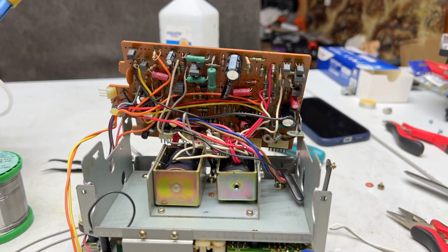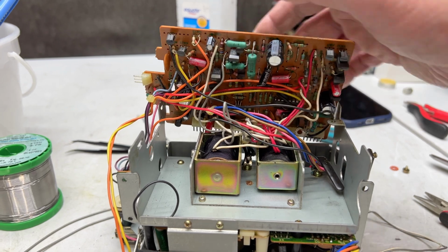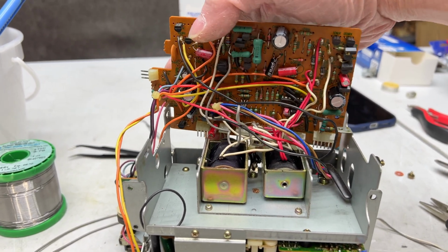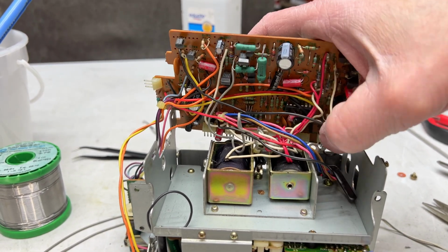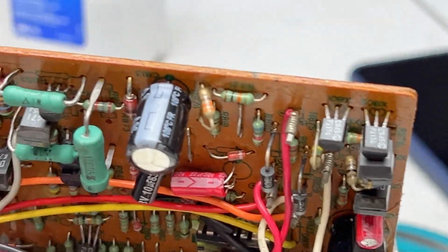Okay, I think I got all the recapping done on the control board here, and I just wanted to give you an update. There are a couple of capacitors here that will give you problems, and they're way back down in there. Let me get my flashlight here.